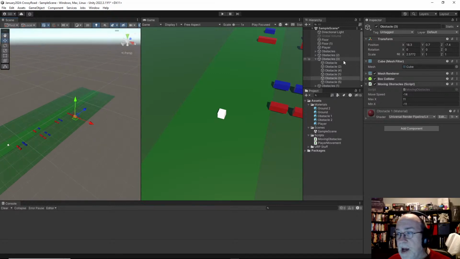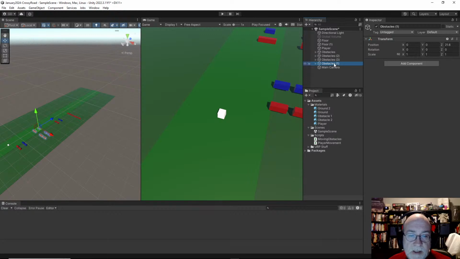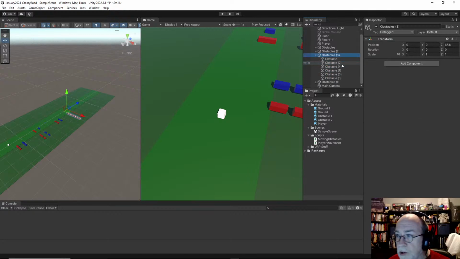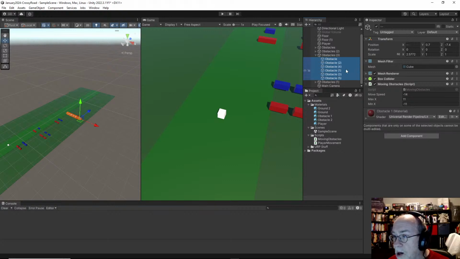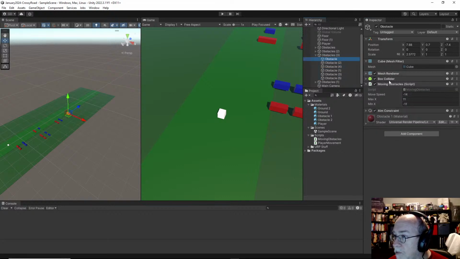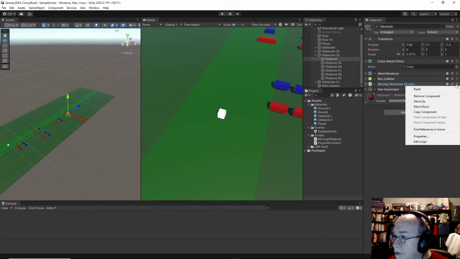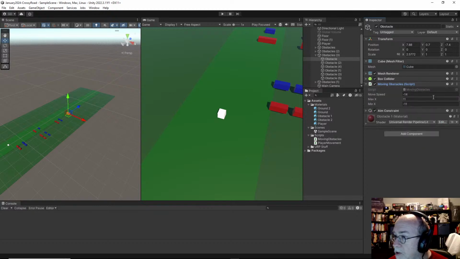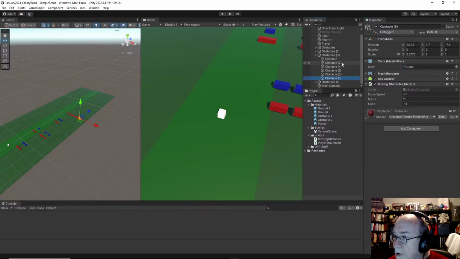Even better, we have several of these sets of obstacles, and the other option we could do, so if I go to all of these, I'm going to take the one and copy the component. Constraint on any of them. So I'm going to grab all those.